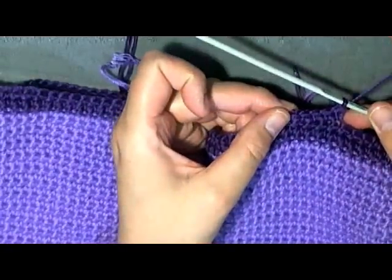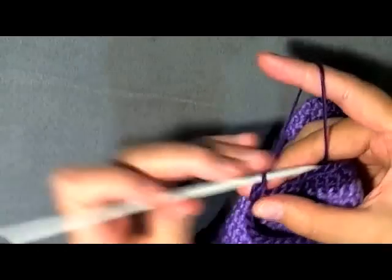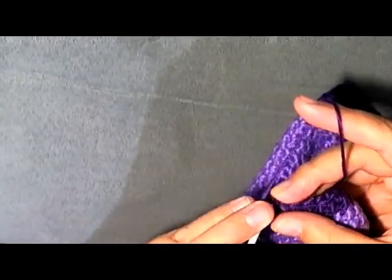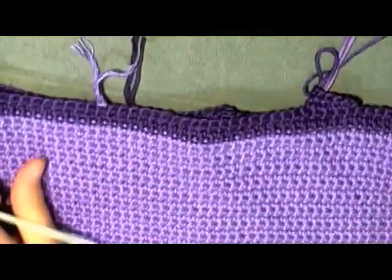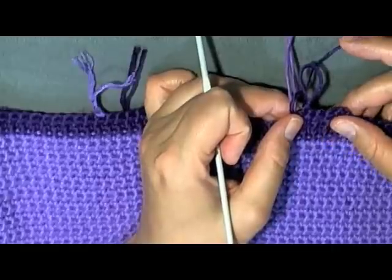And I think that'll be good size. So once you've got your 5, you want to chain and turn, and then start your single crochets on this side as well. And like I said, you don't want the straps to be so long because they stretch and they become longer, and you really want this heavier garment to be held up by the thicker and the shorter strap, the less it's going to dig into the shoulders of the kids.